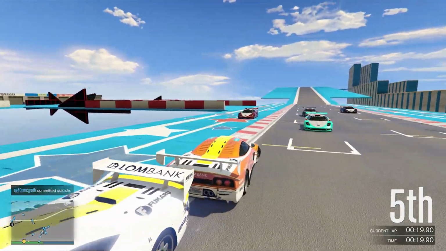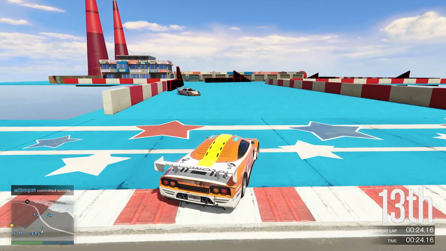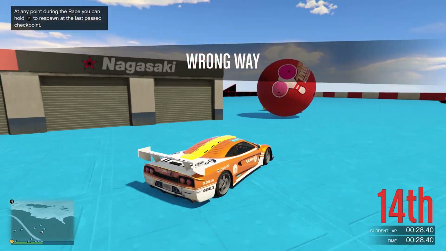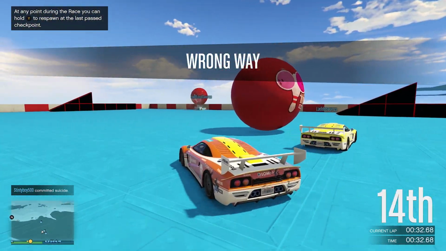We are here today on GTA 5 for a little tournament. In fact, a very silly tournament. I don't know what's going on over here, but we're going to have a look. Ah, cars have found bowling balls. Oh, apparently we made Brazen fly a little bit.